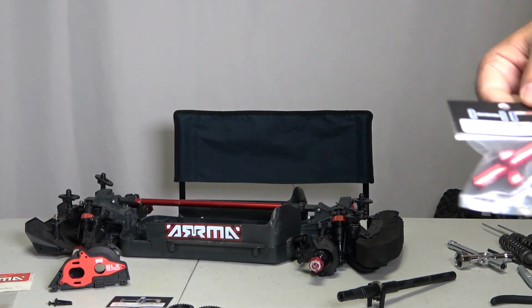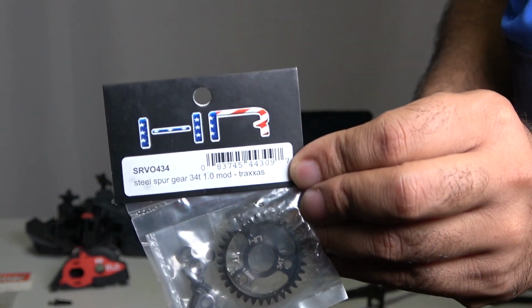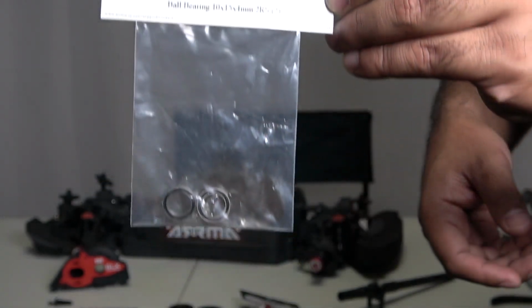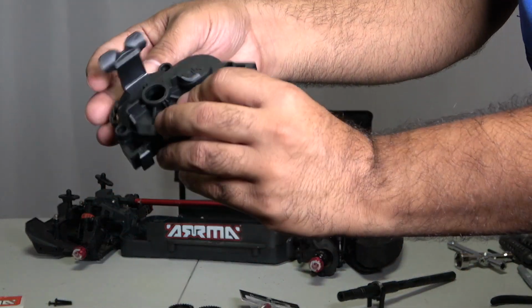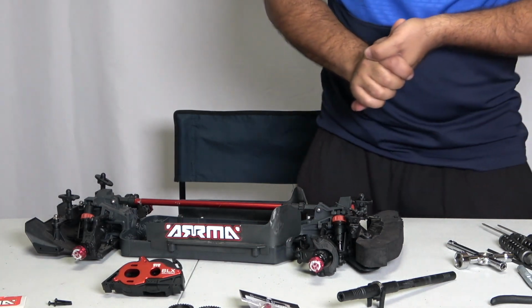So here's the spool, that's the Hot Racing spool. Here's the gear. This is a 34, and here are the bearings for the spool. I don't have a part number on this motor mount, but this is what it is. So very simple. Let's go grab a motor. We're gonna need a motor.